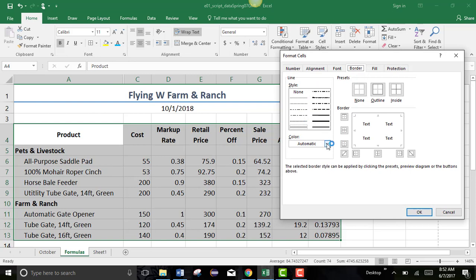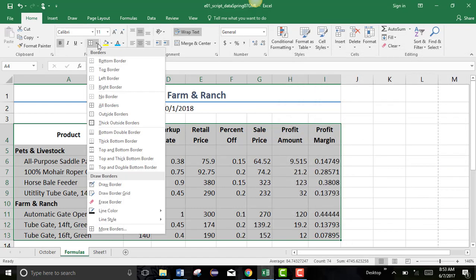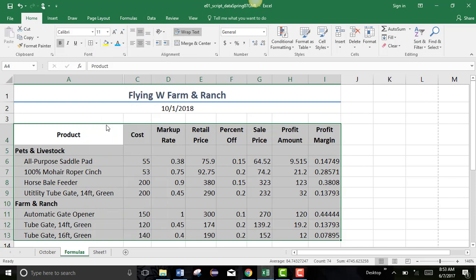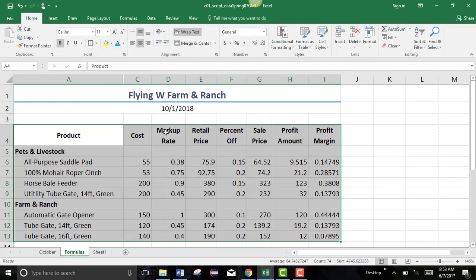You pick the line style, you pick the color, and then you have the presets, or you can literally check that you want to be on the outside area. So like I could do this and this and this and this and this, and it would do that dark border all the way around. Or if I wanted a double border, right, then I'd have to re-click and tell it, no, I want a double border, right? So you want to keep in mind, first you pick the style, then you pick the color, then you pick where you want it to go, okay? So I'm actually going to cancel that because what I want to do instead is pick this preset of just the thick outside border. Now, I don't really notice anything's happened because I still have my range highlighted.